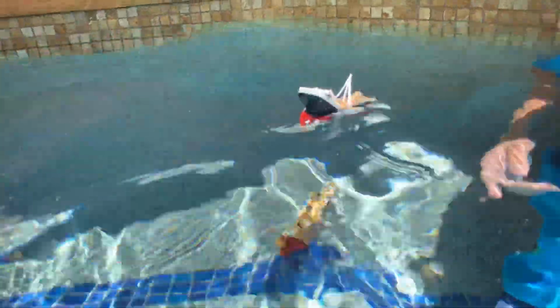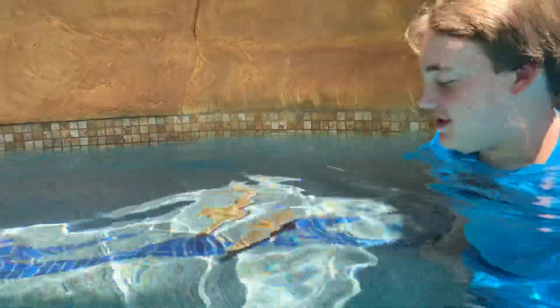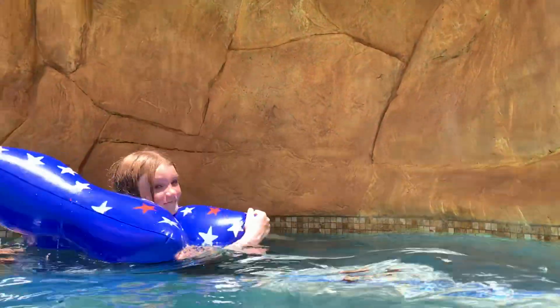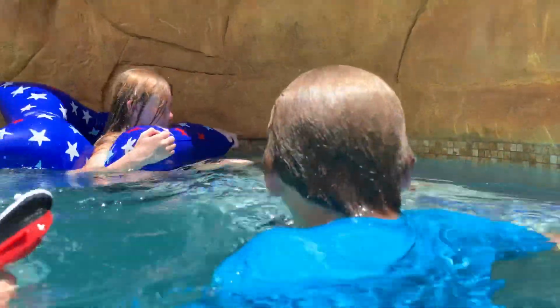Let's see. Ooh, look how close this is to the edge. Now look at that, guys. I think the stern might go over the edge. It looks like it's kind of going towards the edge. But if I just do that, then it could go somewhere. Off the continental shelf. Yeah, look at that. In the deep water. And I got the bow up here. I gotta go get it. Good job, Larry Life.